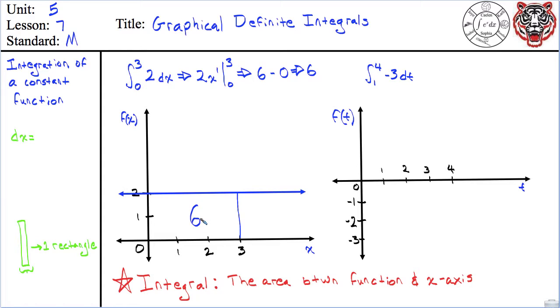All right. So another way of thinking about this 2 dx, and I want us to all annotate this also in our notes, is that this thing is asking for the area of one rectangle here. So this is the area of one rectangle. So what do I mean by rectangle? Obviously we see a rectangle here, but that's not exactly what I mean.